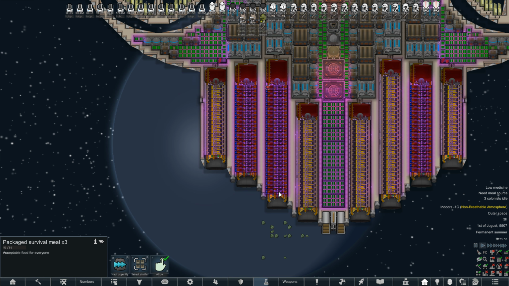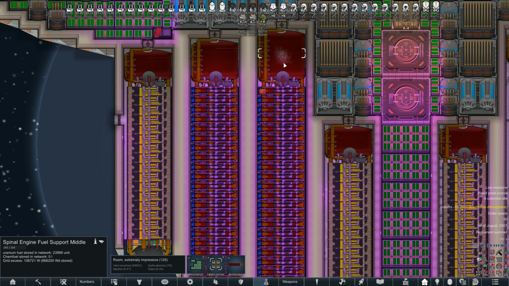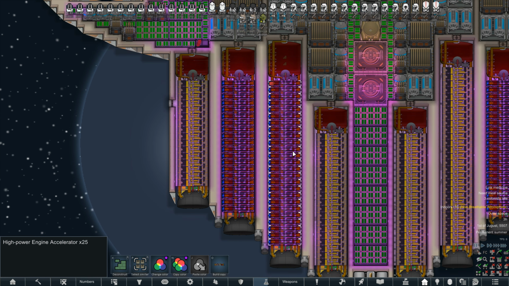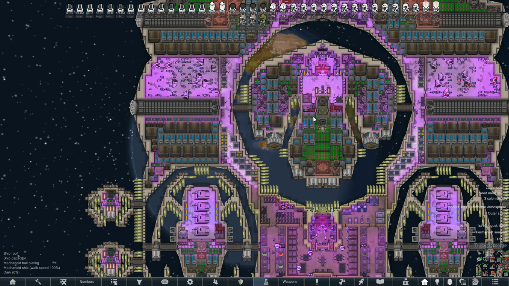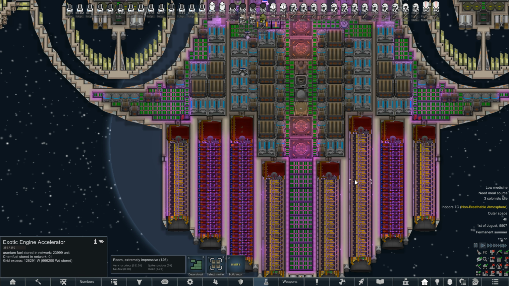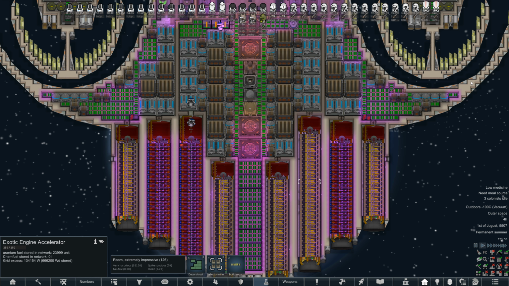We're going to go ahead and, I guess, just one by one, swap the rest of these guys out as well. Oh, we have random package survival mail in here. Okay. So we will deconstruct this. It's still going to keep us above 3, so we're still going to be pretty zippy, and then we'll just have 2 more to do. We have, I think, 383 exotic particles left. Each one of these takes 2, so we have plenty for.